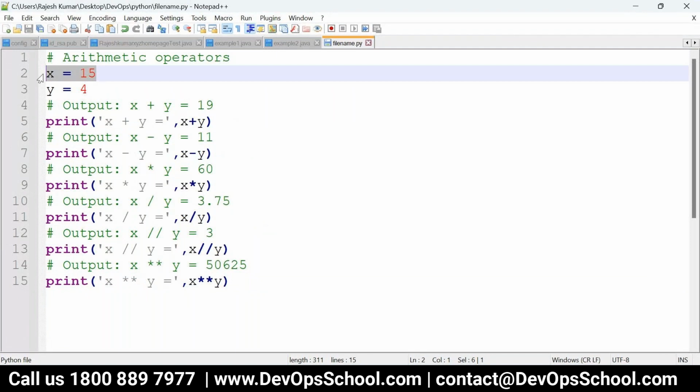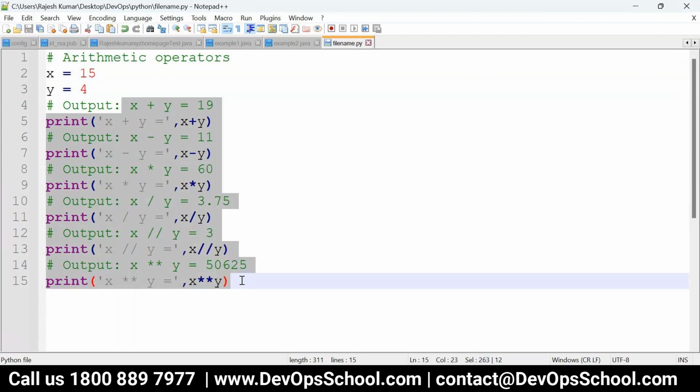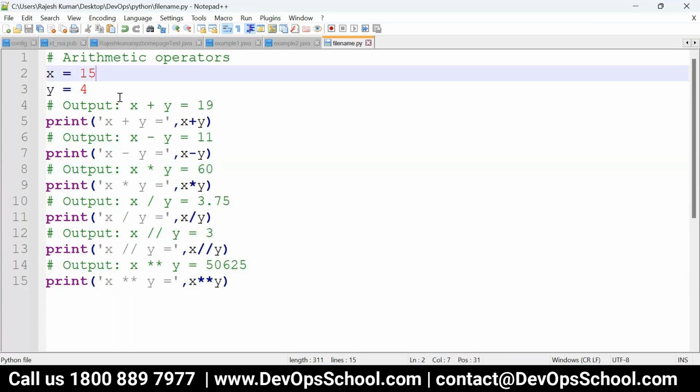Akansha, can you tell me? Integer. Yeah, integer. Remember this type of variable, because arithmetic operations you can do only with integers. If you pass a string, then it will throw an error.